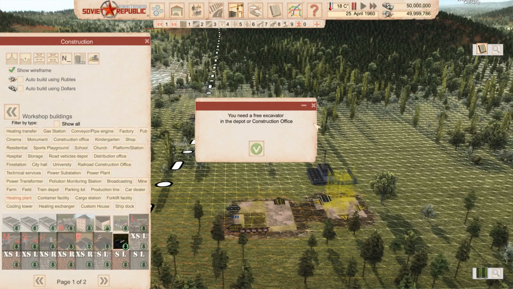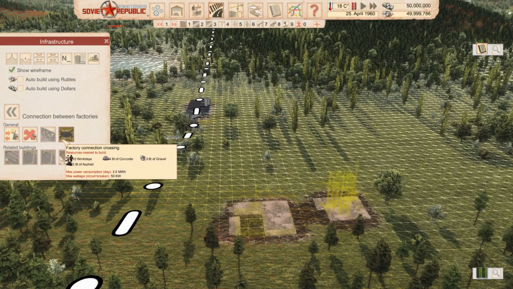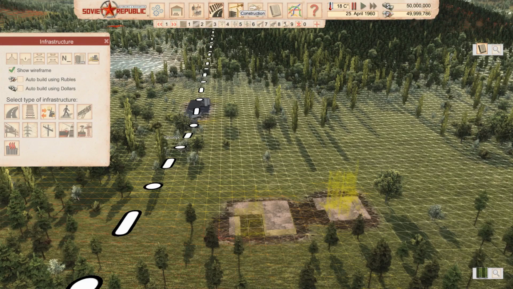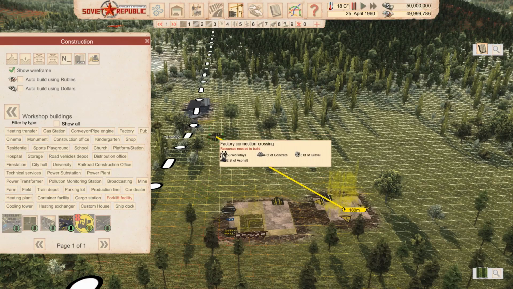Alright, you go in there. Right, so, we've got wood and wood. Now, we are going to get a... Let's have a look. Forklift lines. Now, there is a mod for doing... It is conveyor, roads. There's so much here. What am I actually looking for? Something to do with forklifts, obviously. Road vehicle, depot, storage, residential monument, gas station, conveyor pipe, engine, ship, dock, custom house, blah blah blah. Container facility, cargo station, forklift facility. Right. Road crossing connection.